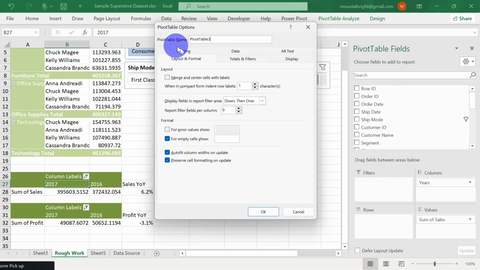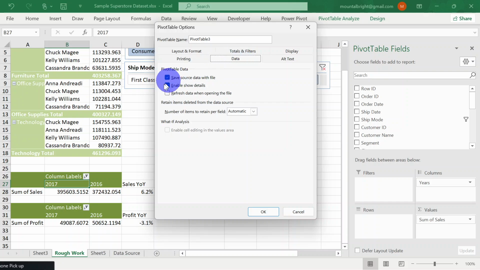Just that this is more related to formatting, like the presentation and all that, like the layout, the data, and the rest. Here is where you can set your data to refresh. For instance, if I want my pivot table to refresh, maybe I'm expecting that the underlying data is always updating.